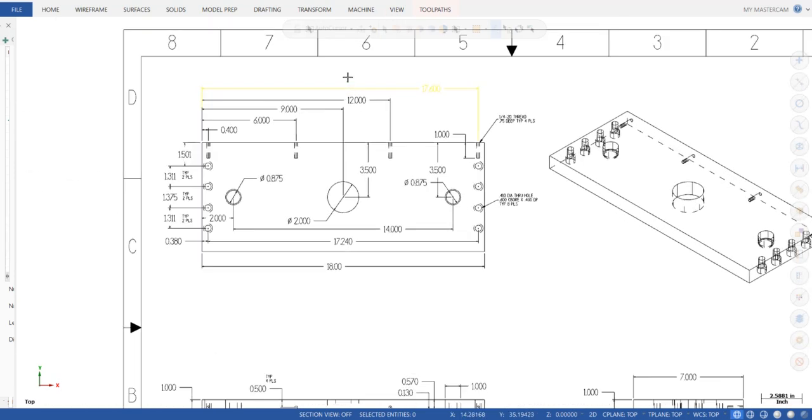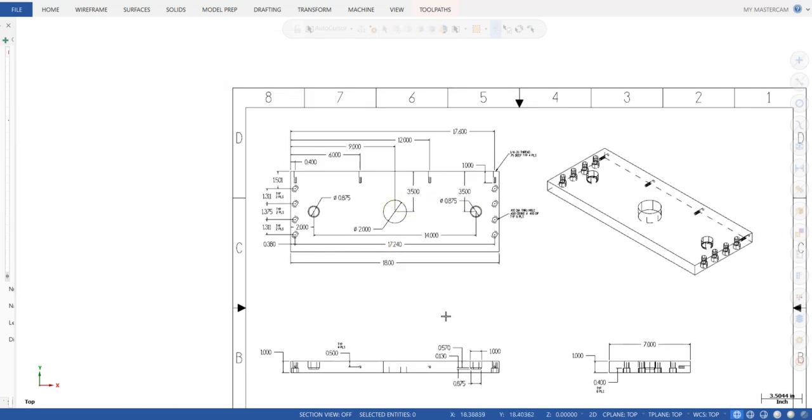Understanding how the views are projected is probably a very basic understanding. Right here I'm looking at the top view, or the main view. If a view is rotated below it, that would be considered the front view, and anything to the right would be considered a right view. It's obvious that this is just an isometric view in the upper right hand corner, but if there was a view above the part, it would be considered a back view, and if I have a view on the left side of a part, it will be the left view.